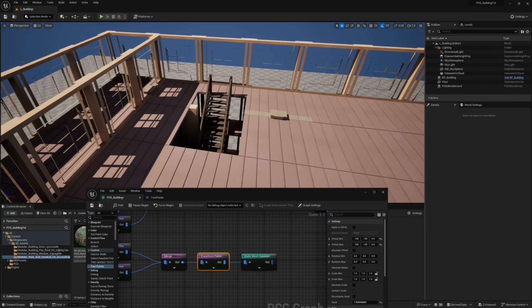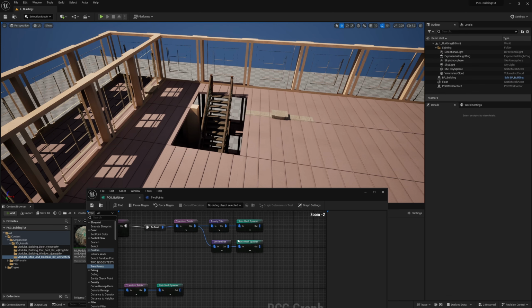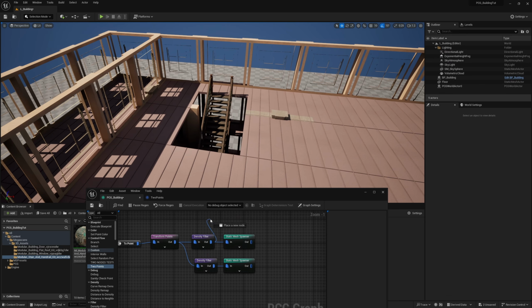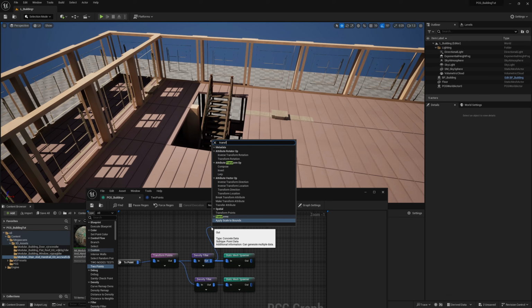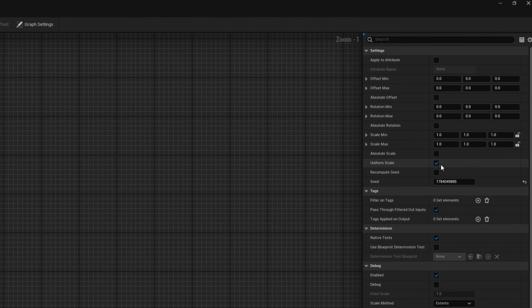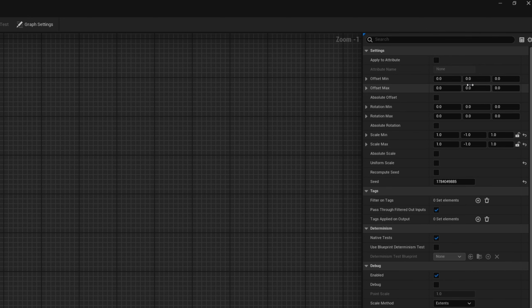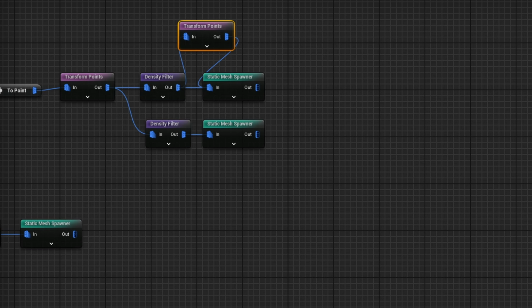Now, the only last thing I want to do here is fix up these kind of back faces. They're kind of unruly, so this is an easy fix if you don't have a two-sided piece of geo. So all I'm going to do is grab ourselves an extra transform node. So from our density filter, I'm getting myself a transform node. And all I'm going to do is scale them in -y. I'm going to uncheck uniform scale, and I'm going to scale them in -y and y. Now, depending on your asset, you might need to scale them in a different axis. And I'm also going to offset them by -50 in y. And that is due to the thickness and the pivot of where it is.